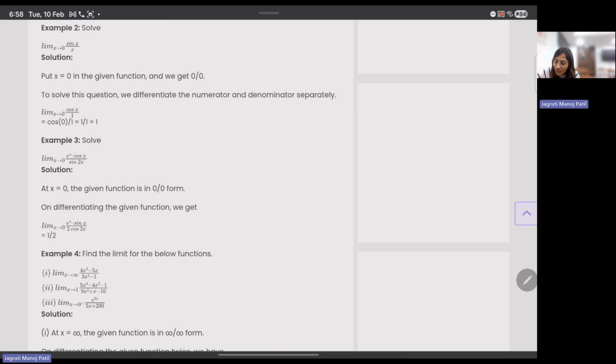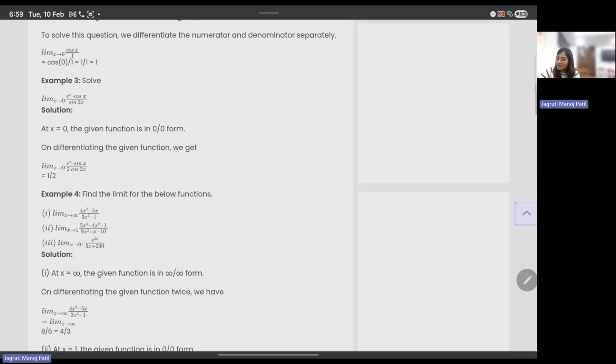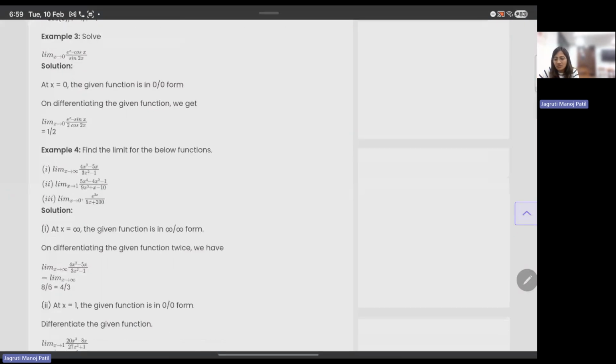Now you add 0, 1 minus 0. Okay, just see over here. Probably there's a printing mistake or something over here. The sign should have been positive here. But since it's sin 0 of 0, they don't care in that case. e raised to 0 is nothing but 1, and then 2 cos 0 is nothing but 2. So you have nothing but 1 by 2. That's your answer. So that's how you can solve using L'Hospital's rule.